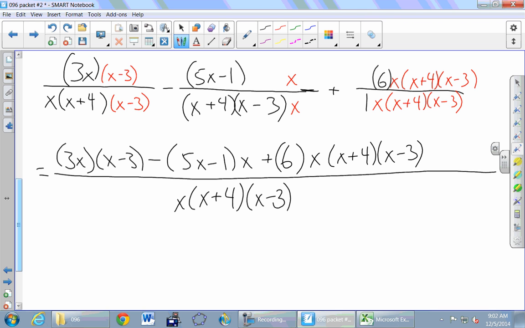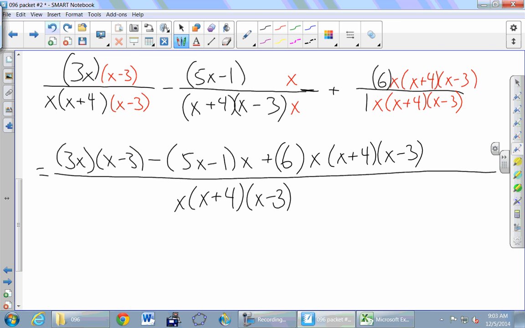Okay, now there's one really common error that folks make at this moment, and it's to say, okay, downstairs is multiplication, upstairs multiplication, so x minus 3 cancels x minus 3. Yes or no? Why not? There's still addition and subtraction upstairs. The bottom is multiplication. The bottom x minus 3 is ready to be canceled, but the top is not because there's a fundamental subtraction and a fundamental addition. And in fact, if you cancel the x minus 3s, all you are doing is getting rid of the hard work that we did to build the common denominator, right? So you put it in there, don't cancel it right away.